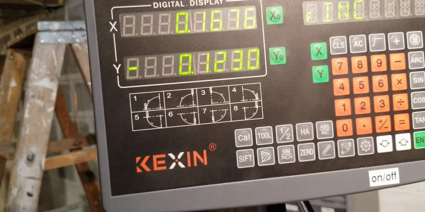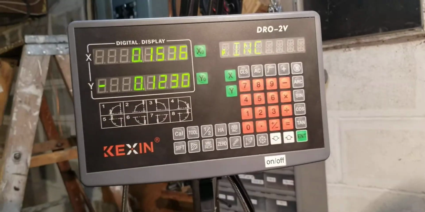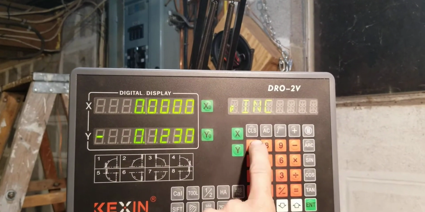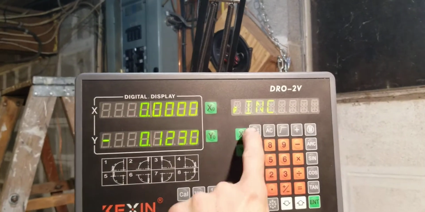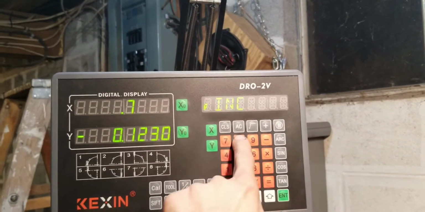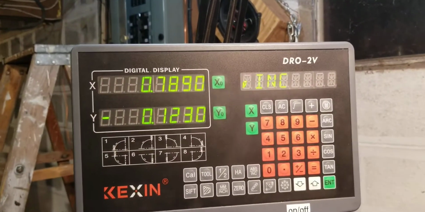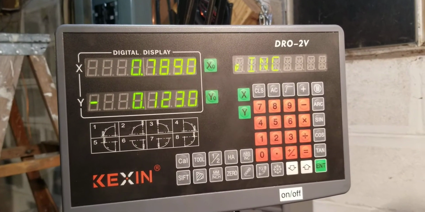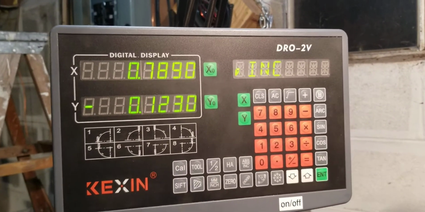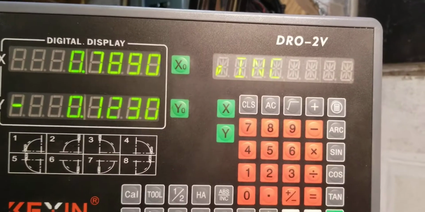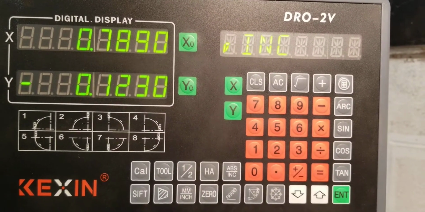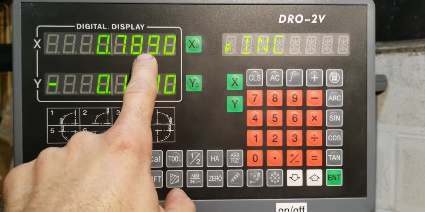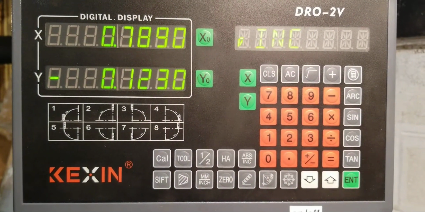This has a compensation feature where if I get it set for something, I guess, and now I just took a cut and I measured it and it's 0.795. I always hit this and want it to work, I've got to hit this and X 0.789. It got bigger in a minute there. Okay, I took a cut and I measured it and I set my DRO for that, and then I guess, I'm not quite sure how this works. It's kind of perplexing me, because he didn't really explain from what starting point. But it's wrong. If I actually took a cut at that and it was actually 0.790, then you can make an adjustment for compensation on your linear scale.